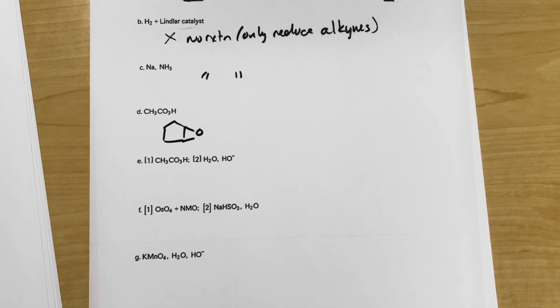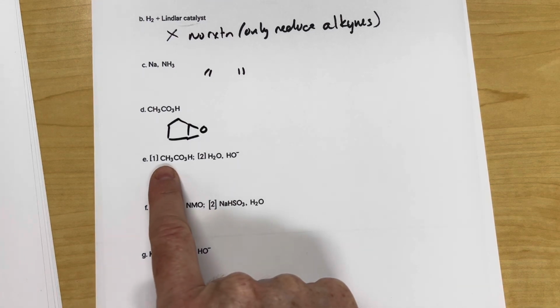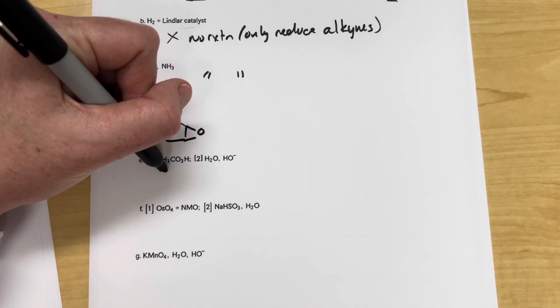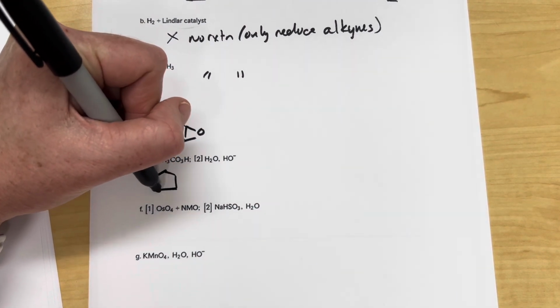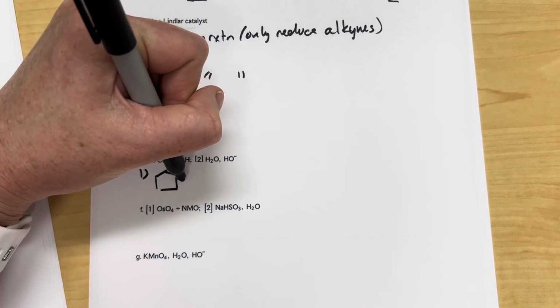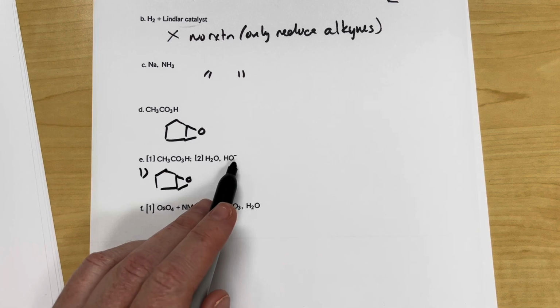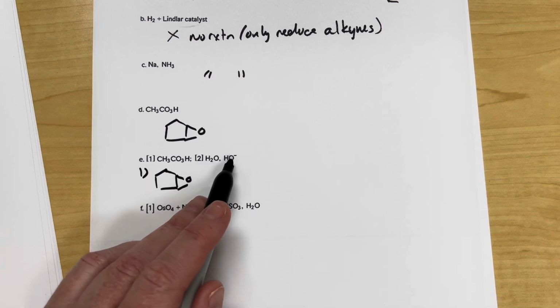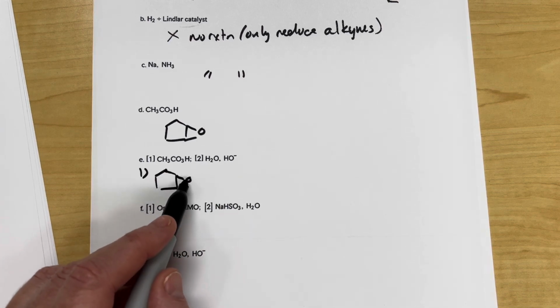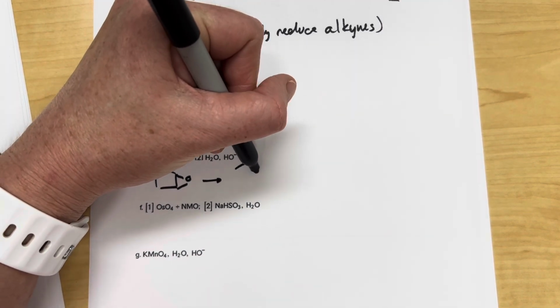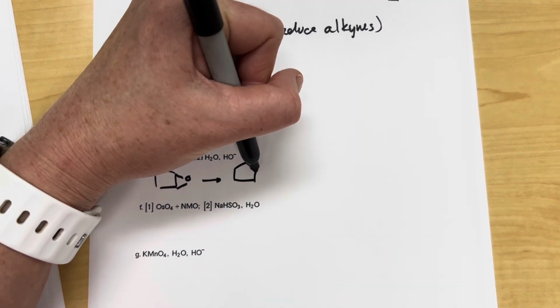So we can take an alkene and turn it to an epoxide. In E, you're essentially taking that epoxide and then doing some more reactions. So let's do them. So we would first have this epoxide, right, for 1. And then in 2, H2O and OH minus, the OH minus can act as a nucleophile. It's going to attack, moving that up. But it's important to note that this would occur in anti fashion.